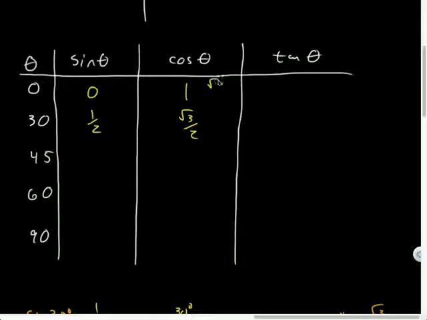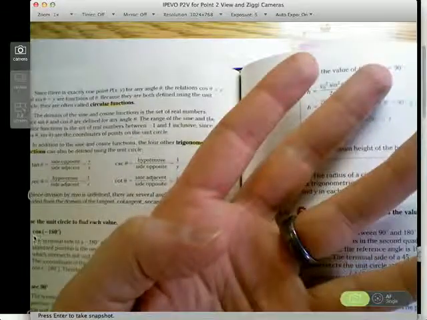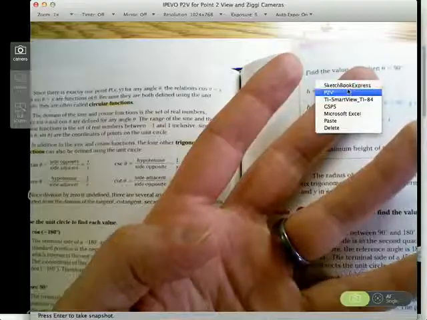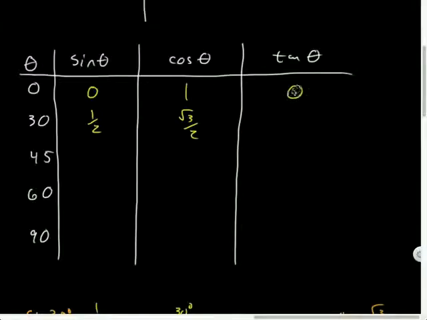Well, I had square root of 4 over 2, and the square root of 4 was 2, and 2 divided by 2 was, I mean, nope, 1. So if I want to find tangent of 0, well, number of fingers to the left is 0, square root of 0 is 0, square root of 4 is 2, 0 over 2 is 0. So tan of 0 is also 0.